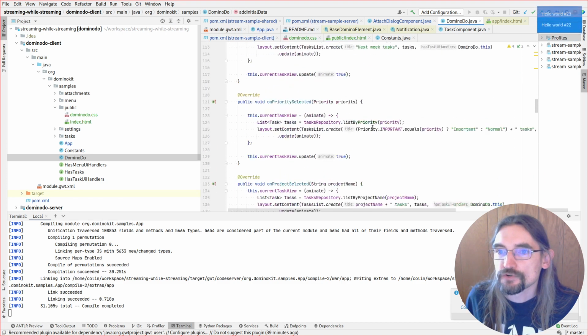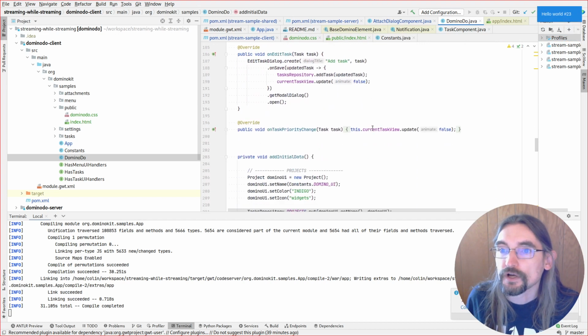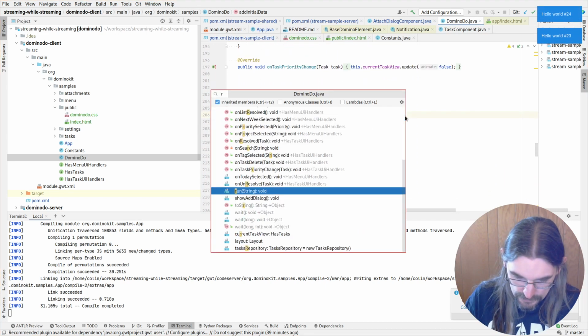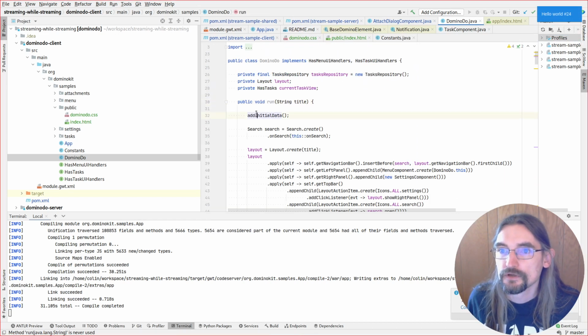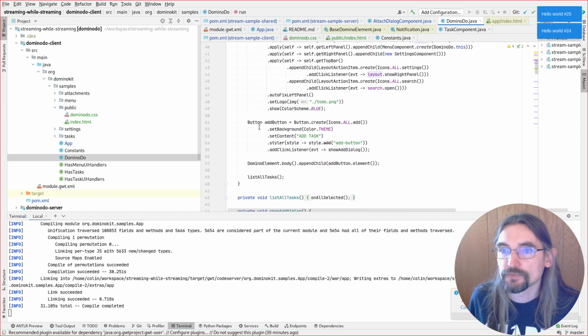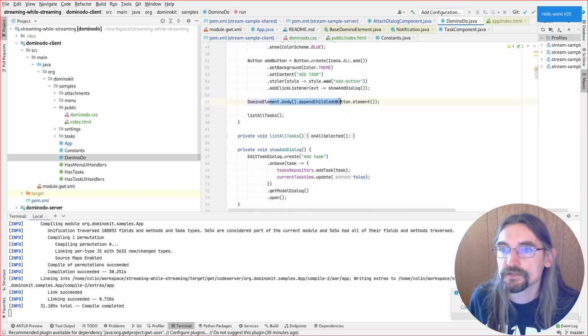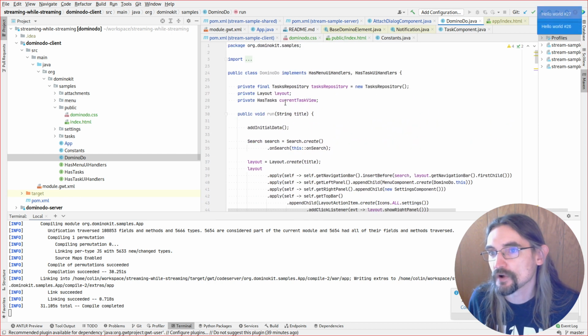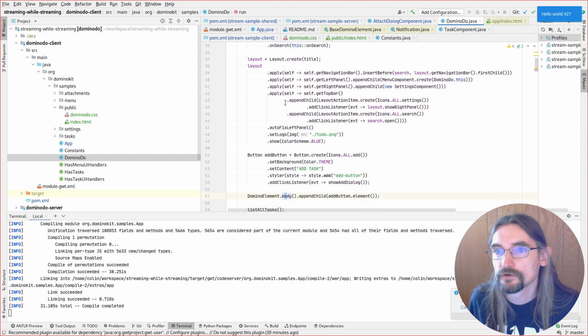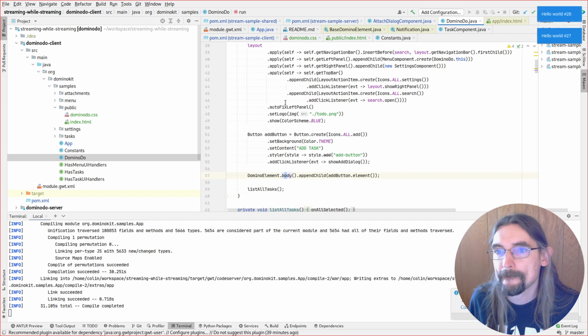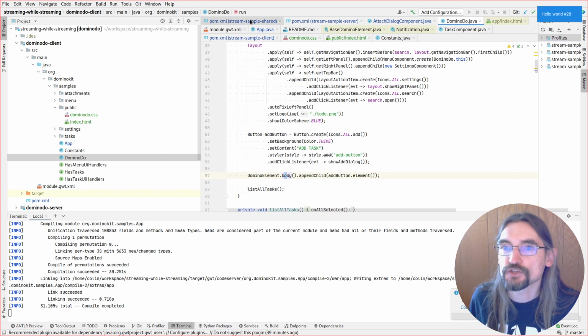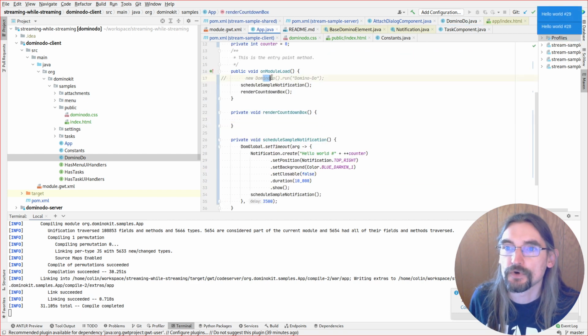Let's see. Domino Do starts off by saying run. The run method will build some data. It'll build a layout. It will append something directly to the body. Do we have other references to body in here? I bet I used to in the main app. Yep. No, that's just what we call run.